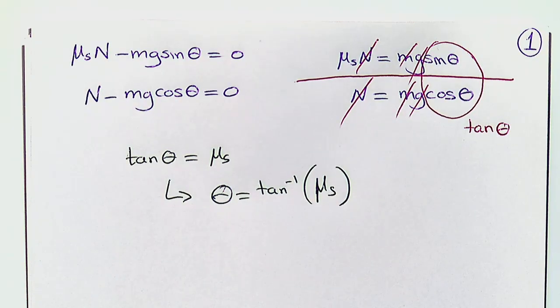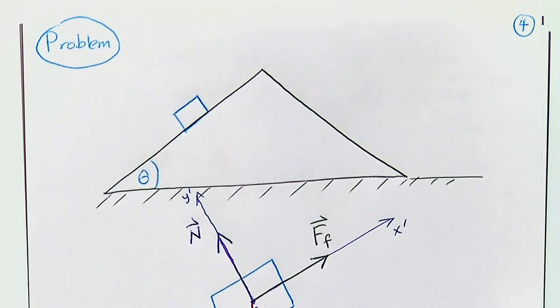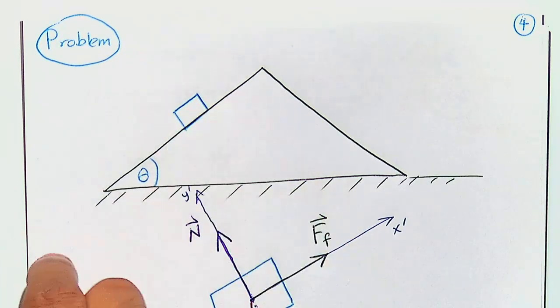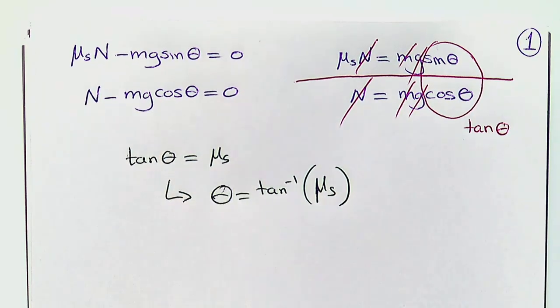So either way, maybe you looked it up on a table, or you have some new material that nobody's ever seen before and you just created it, and then all you have to do is do this experiment. Measure that angle precisely at the point where it starts to slide, just like we saw in that demo. Then by knowing that angle, the tangent of that angle is your coefficient of static friction.